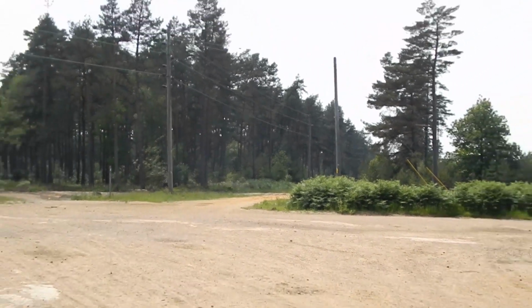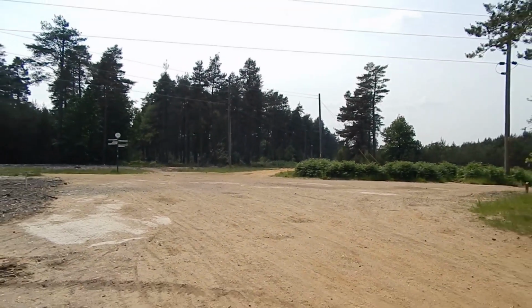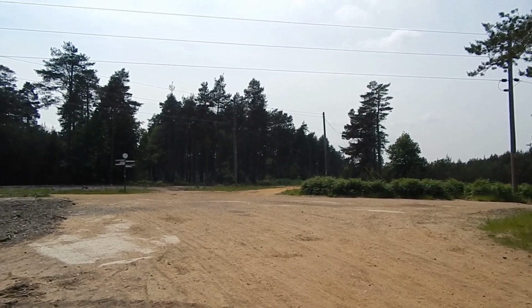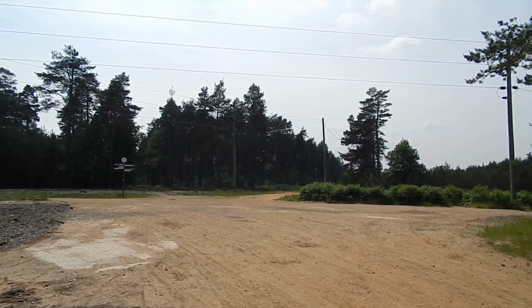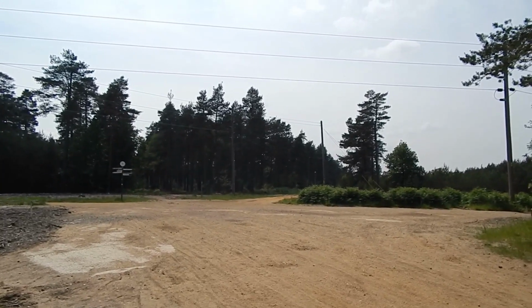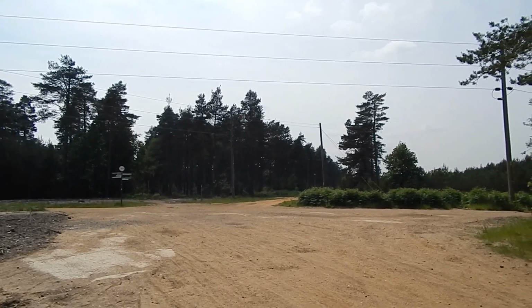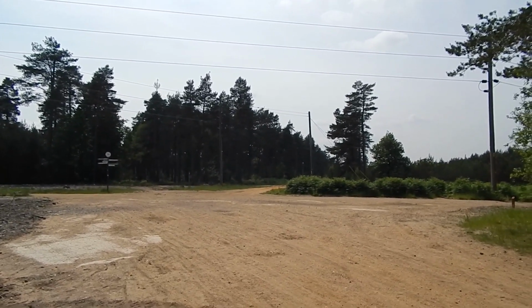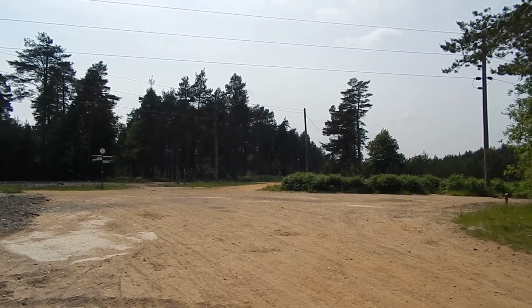Given the absence of waymarks, if you do follow my footsteps on this route, it's essential to download the Ramblers Route leaflet. You can download it on the internet. And it's vital to take that left fork shortly after leaving the lookout. There's no indication, no Ramblers Route waymark there to tell you to do that.